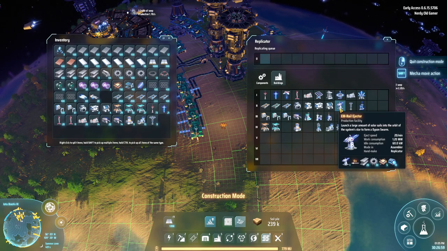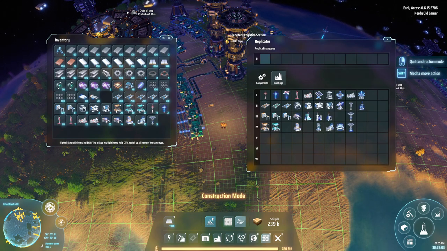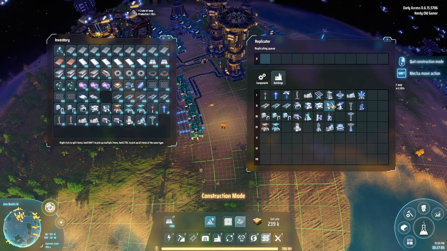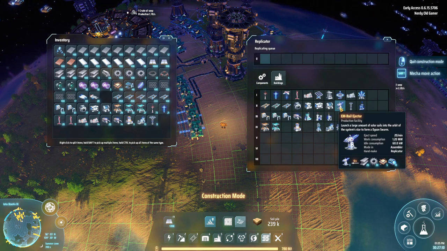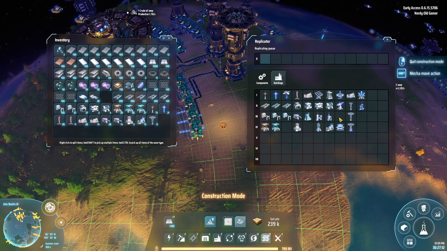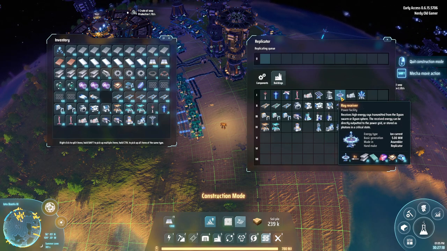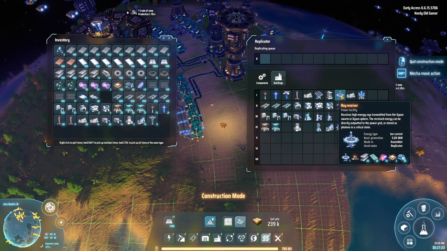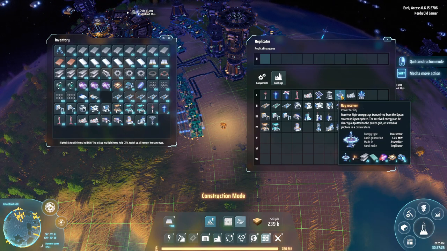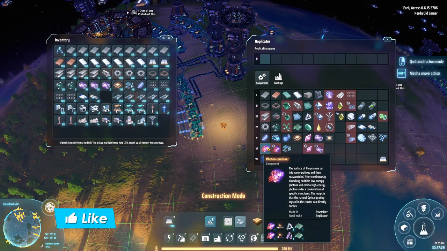We need EM rail ejectors. We have everything we need in this and this tower. So these are easy to set up. Very easy to set up. And then we need some ray receivers, which will receive the rays from our solar sails. So for that we need the particle things, photon converters.